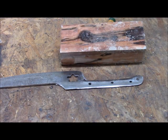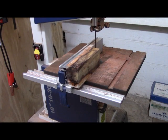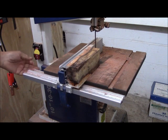While the blade is heating, I'm going to start on my scales. And I'm going to use this interesting block of persimmon wood. Persimmon wood is used for the heads of golf clubs because of its fracture resistance and its toughness. And that's why it's highly prized. It's also, as you can see, sometimes very colorful.